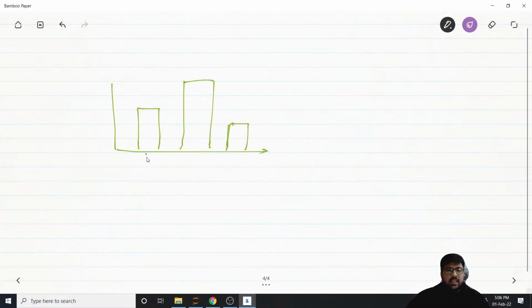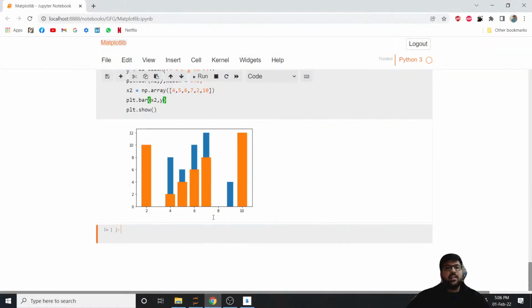So at this x value, if the y value of the second graph is greater, the graph would superimpose over the original graph. At this x value, if the y value is lower, the graph would remain below. So this is exactly what is happening in this scenario.